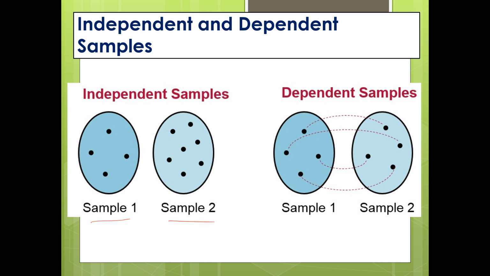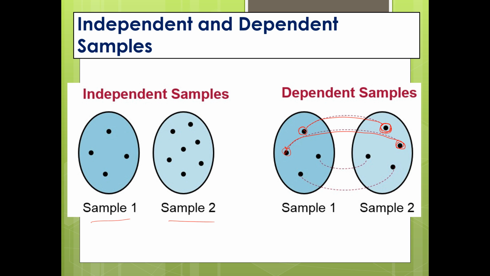them. In dependent samples, you see this person is directly compared to this person. This person is directly compared to this person, etc., etc. And those tests are done in a different way. So in this particular section, we're talking about independent samples when we're doing our tests. Dependent samples will come a little bit later, but it's still important now that we know what they are.